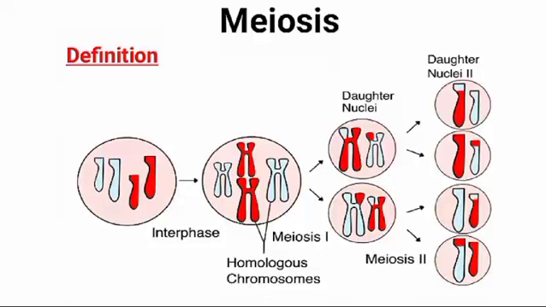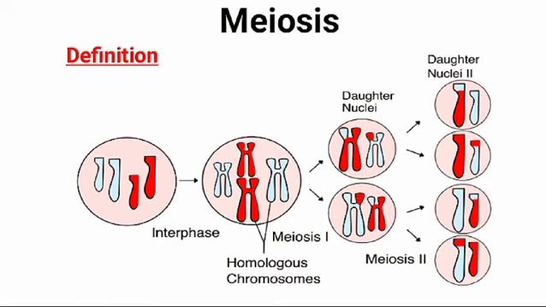Hello students, in this video lecture we will learn about meiosis and its different stages. Basically, meiosis is a special type of cell division of germ cells in sexually reproducing organisms that produces the gametes, sperms or egg cells. In meiosis, the chromosomes duplicate and homologous chromosomes exchange genetic information, which is also called chromosomal crossover, during the first division called meiosis 1, and the daughter cells divide again in meiosis 2, splitting up sister chromatids to form haploid gametes.